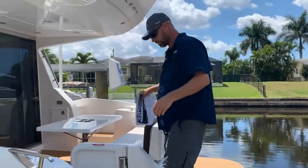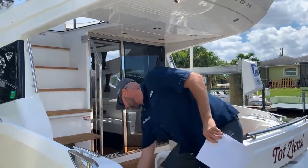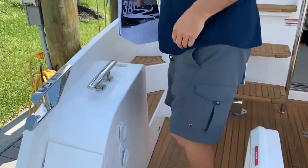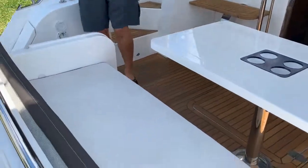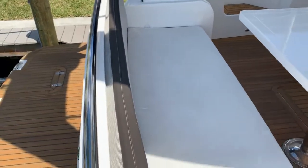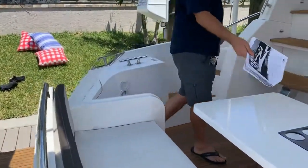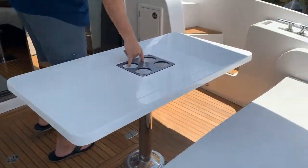When you're done diving, or you're done fishing for the day, you've got a shower here, a fresh water wash down, so you can take a quick dock shower. This back seat here folds out into a full bed, slides all the way out, turns into a lounge seat so you can sit out here and get some sun. You can also sit down and have some cocktails while you're running with these built-in cup holders.